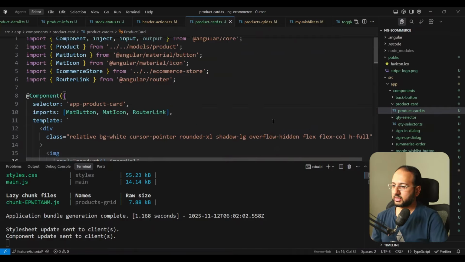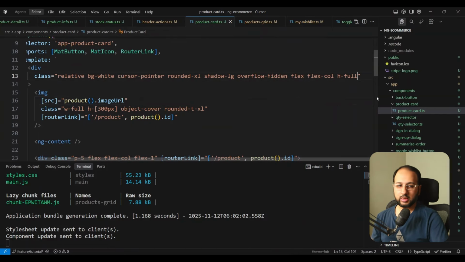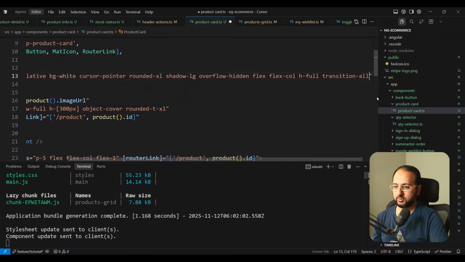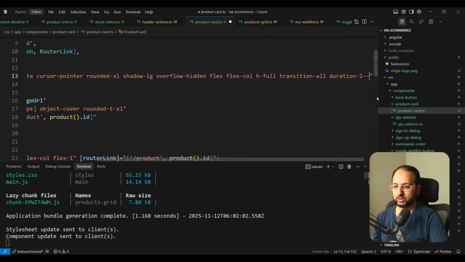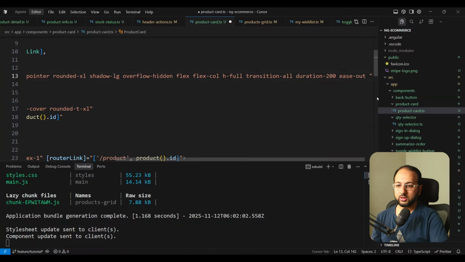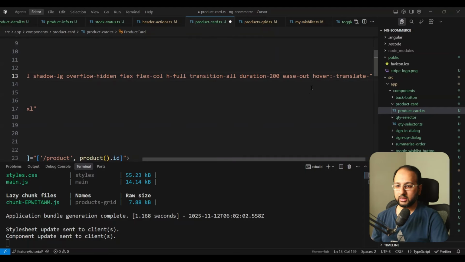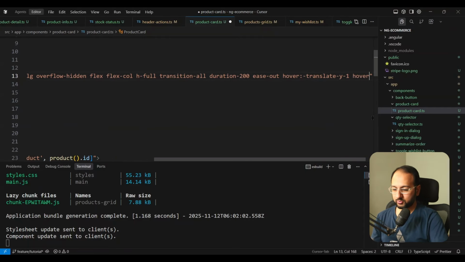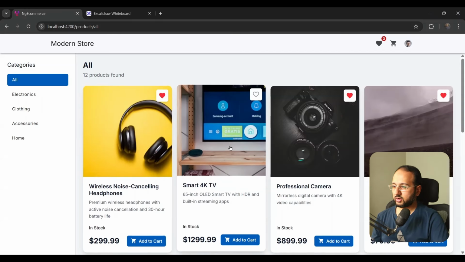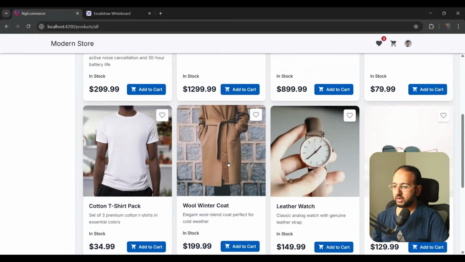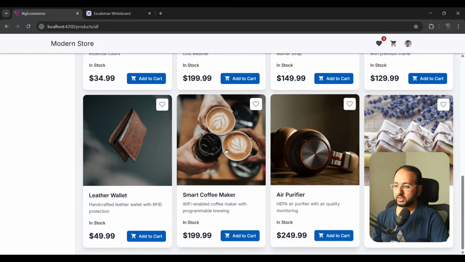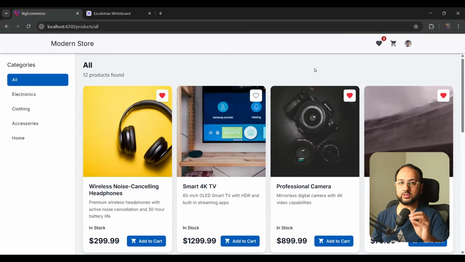If you have your product card open here like this, you will see that we can put some transition here like this, transition-all. And then let's also give a duration of 200, ease-out, which is going to be our way of animation. And then when we hover over it, we are going to translate about 1 in the Y direction, all right? And also, when we hover, we are also going to do shadow-xl here like this. And now you can see we have our nice little nudging animation, which tells the user, okay, something is happening. But this is really simple. It gives a good effect and you can achieve this easily using CSS transitions.